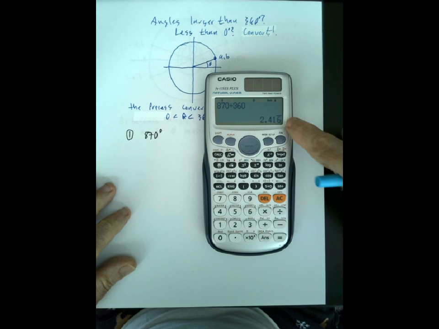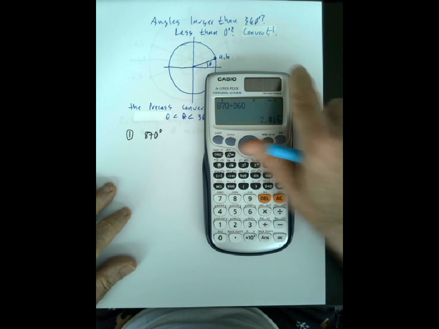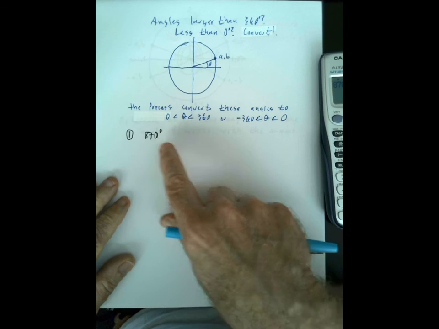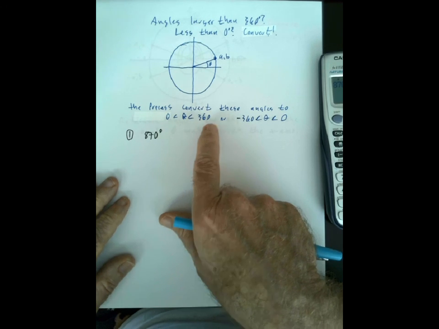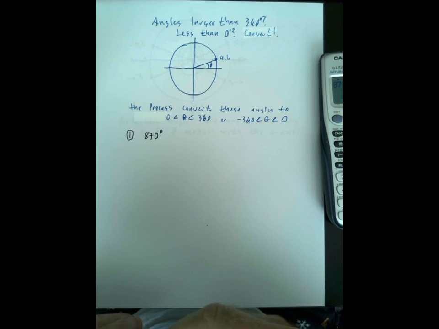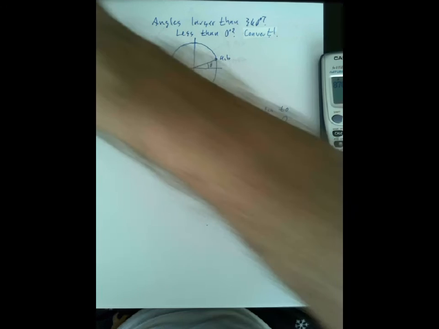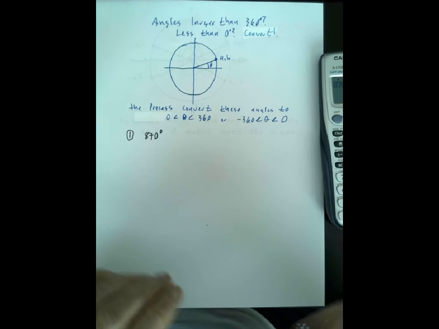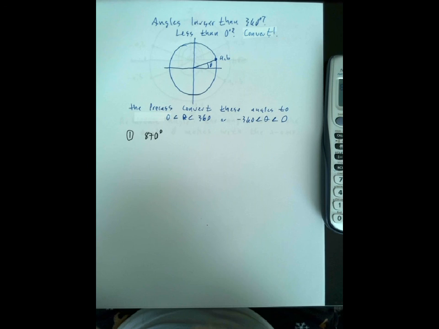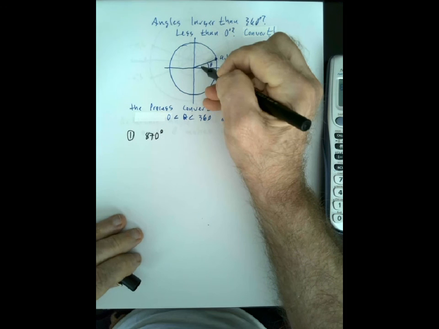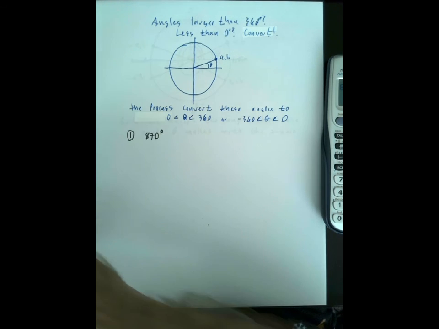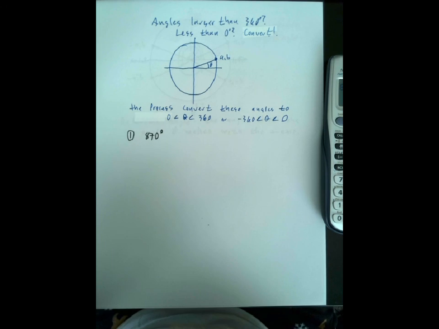And that is, as you can see, about 2.4. So that's going to rotate. That means it's 2 rotations plus a little bit more, right? So now that I know that, if it's 2 rotations, it's going to rotate, like I said before, once, twice. So 2 rotations is 720 degrees.